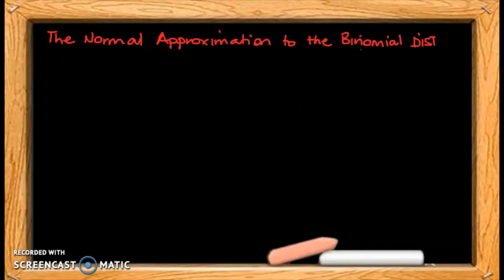If we consider graphs of the binomial distribution, the larger the sample size is, the more like the normal curve they become. So for example, if I had a sample size of, let's say, 10, and my p-value was, for example, 0.2, the graph of my binomial distribution might look something like that. But as I had a larger sample size, let's say if n equaled 1,000, the graph of my binomial distribution will end up looking more and more like a normal curve.